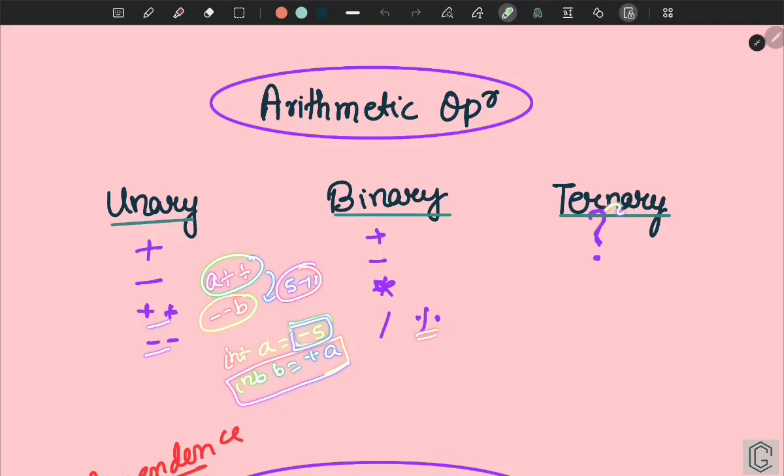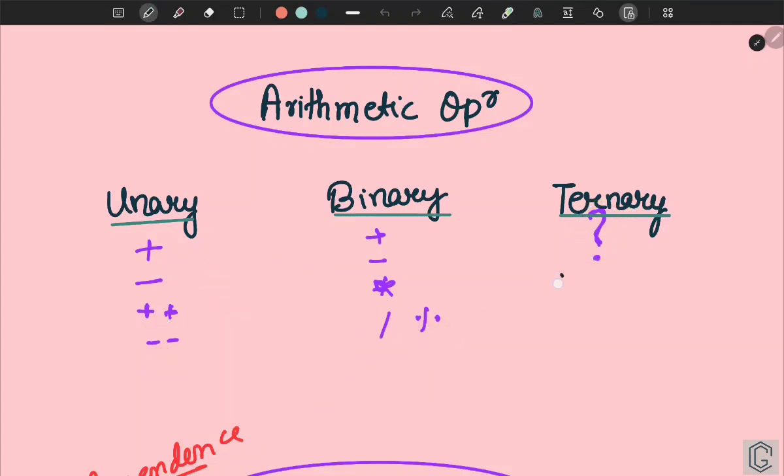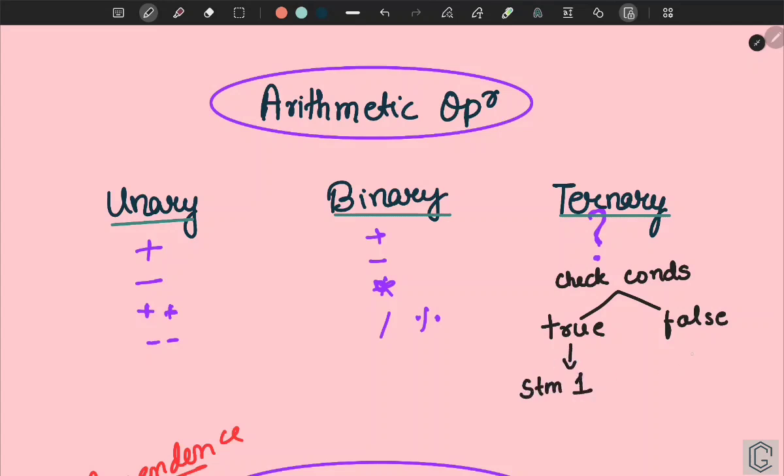So this is the modulus operator, everyone knows. This is the ternary operator. What is the importance of the ternary operator? It checks the condition. The condition will be either true or false, right? If the condition is true, statement 1 is executed, else statement 2 is executed.